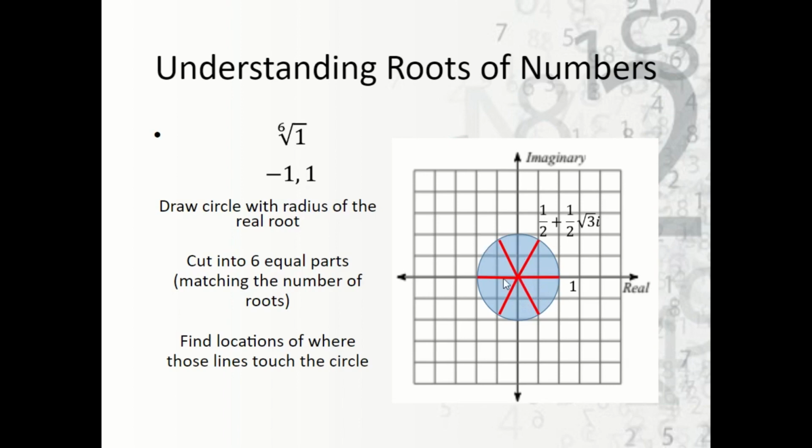So this becomes negative 1/2 and plus 1/2 square root of 3i. And then this one will be negative 1, because that's just right here. Same thing here. Now it's negative and negative. So there's our negative and negative. This one will be positive and negative. So it's 1/2, and this will be minus 1/2 square root of 3i. And those would be our roots.